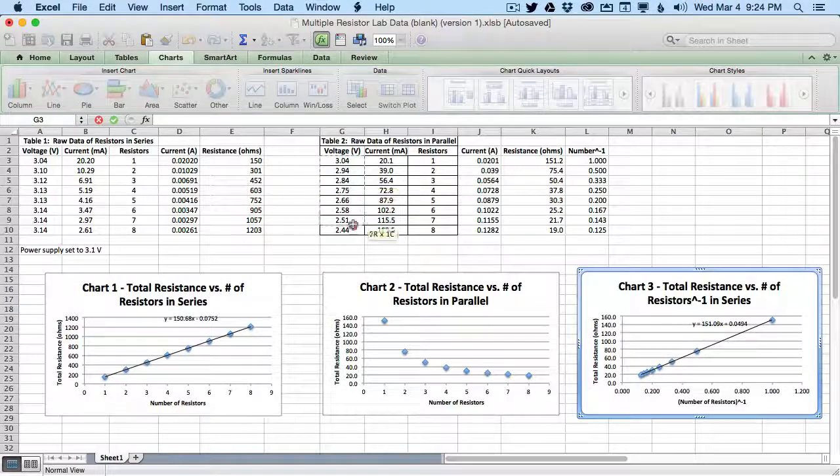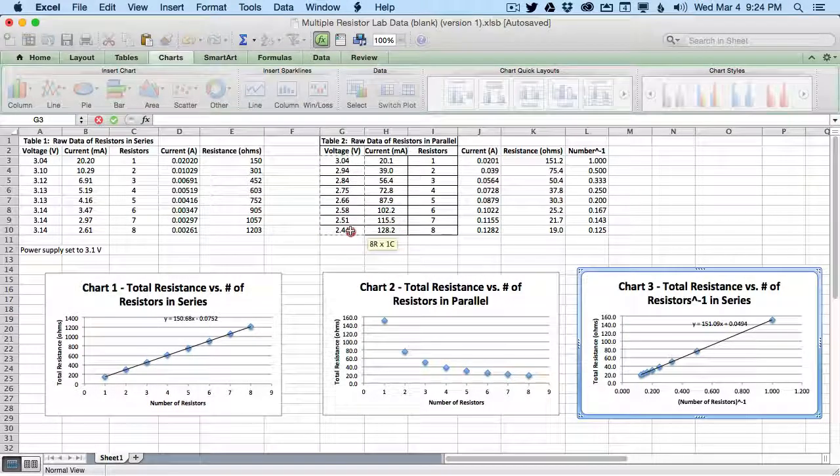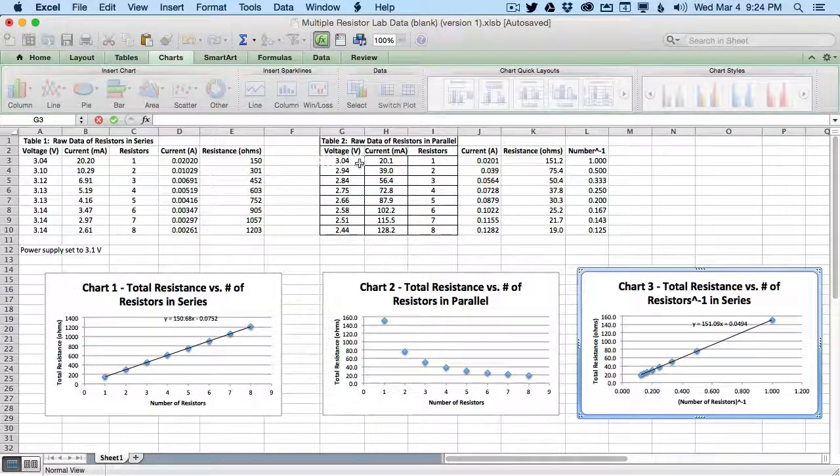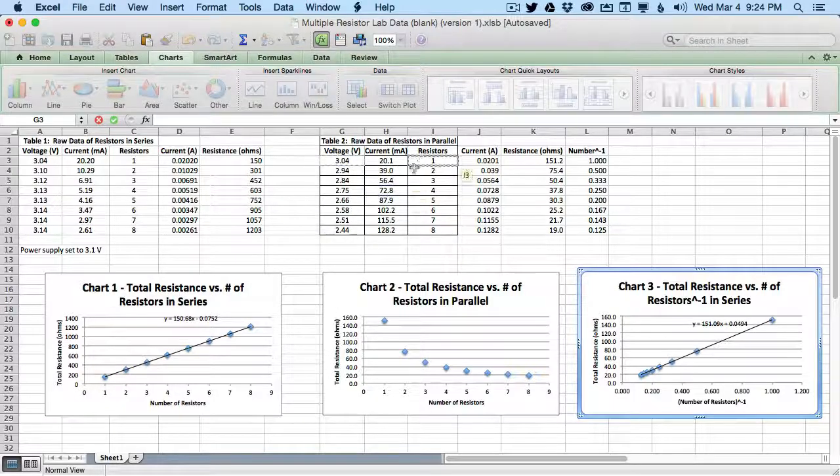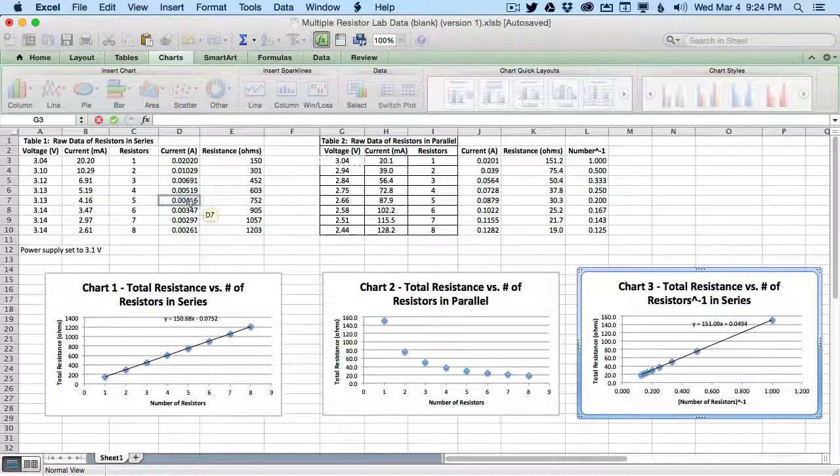One thing, when I was looking at this data, I was actually sort of curious about this section right here. Why was the voltage dropping so much? When I set up this experiment, I set the power supply to 3.1 volts and it never really changed. And I was trying to figure out what could be. And eventually I looked at this and I wanted to know, I thought, what was the difference between parallel and series? The parallel circuits really changed a lot while series really didn't. And so I was thinking about this and I came up with an idea.